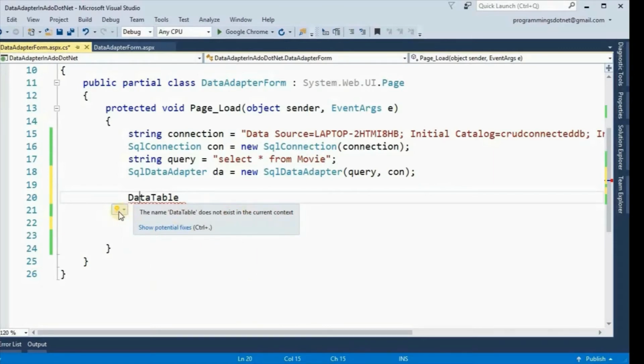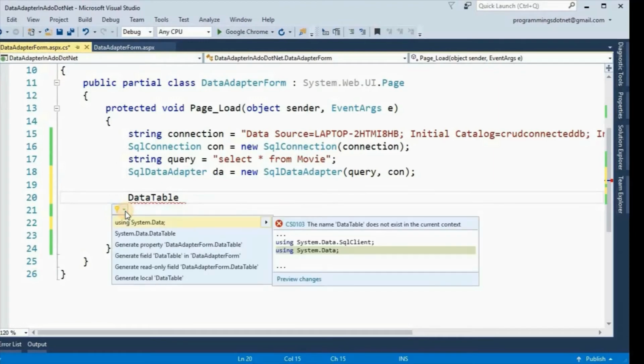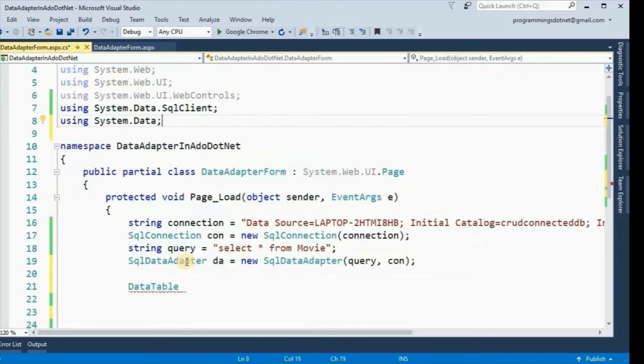If we click on the down arrow near this yellow bulb, here we can see using System.Data. Select or click, then this namespace is generated automatically, and here we cannot see any error, or we can simply type here using System.Data.